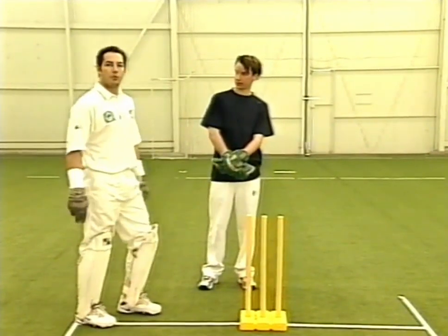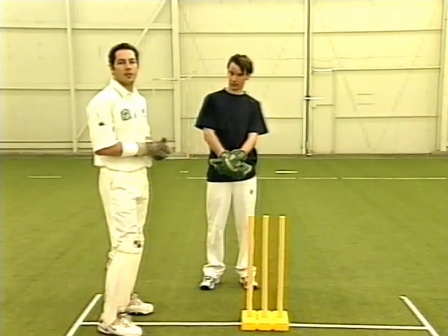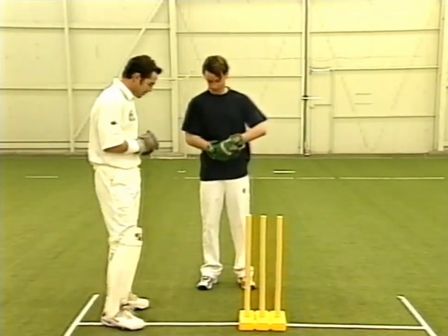Okay, with me here is Cameron, and what we're going to do is take a quick look at his stance and go over his glove work. Let's get you in your stance there, Cameron, and see how we get on.